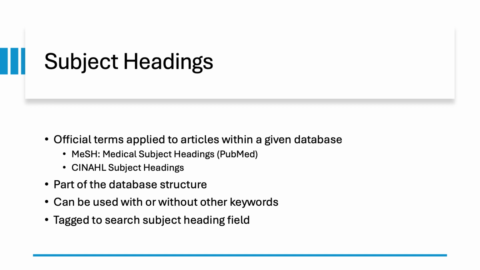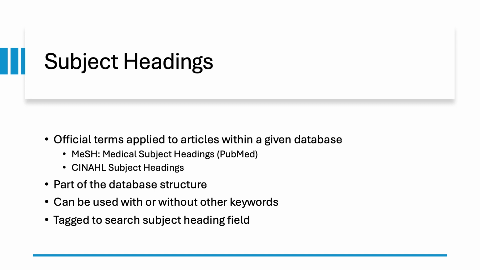Now, you can use these subject headings to do your search, but they can be used either on their own, so that you're searching just in the subject headings field of each article, or you can use them with other keywords. So you could look for breastfeeding as the subject heading while simultaneously searching for kangaroo care just as a keyword. And those keywords are searching all of the metadata of the articles, sometimes even the full text as well. And so kangaroo care might appear in the title or in the abstract of the article, and we'll pull that up. We'll also make sure that breastfeeding is listed as one of the subject headings there.